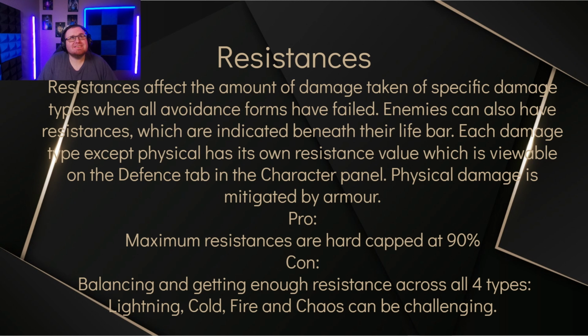Resistances. Resistances affect the amount of damage taken of specific damage types when all other forms have failed. Enemies can also have resistances, which are indicated beneath their life bar. Each damage type, except physical, has its own resistance value, which is viewable on the defense tab in the character panel. Physical damage is mitigated by armor.